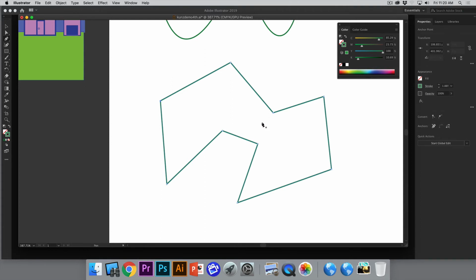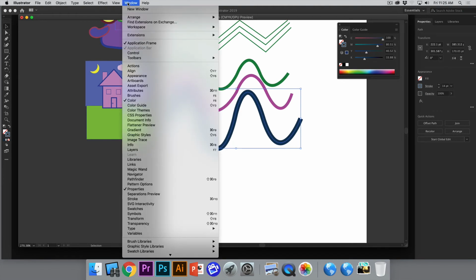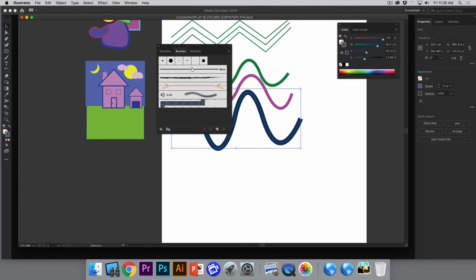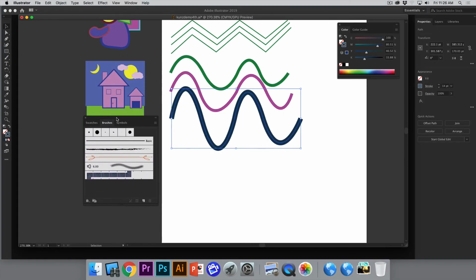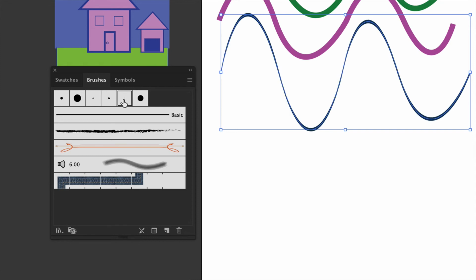It's now contained. So I'm clicking on one of these lines. I'm going up to the top of the screen where it says Window, and I'm going down to the menu that says Brushes. Now brushes, watch what I could do with these. You might have already clicked on one and you're going to be like, oh, okay. If I go into brushes, if I click on one of these different shapes, look what happens to my line. It starts to look like a ribbon that gets thick and thin. You see that? If I just leave it like that, it's just round. This one's just the standard one. This is brushes. You could change the profile of the brush to give it a thick and thin transition, which is interesting. But that's not all.